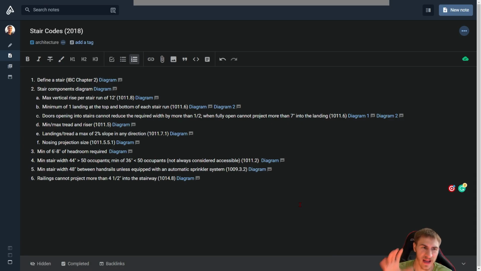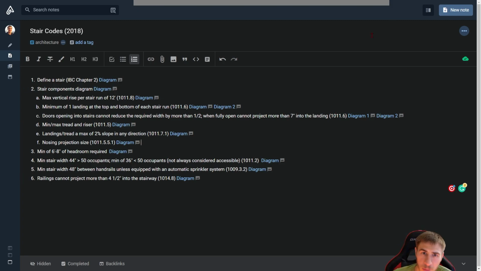And so with that is like the super basics of stair code. So this is going to get you, let's say, 95% of the way. Now, this does not account for specific residential circumstances. It does not account for all of those super one-off things that you're going to have to check on yourself, but this will get you 90% of the way there, especially if you're doing a real basic commercial project that requires a stair for egress, which I would imagine most do if they're more than one level, that type of thing.